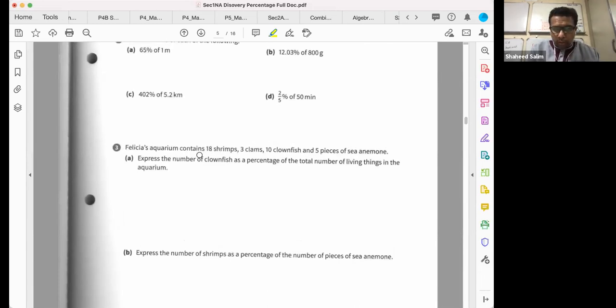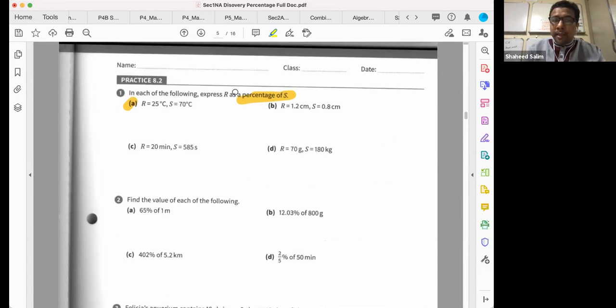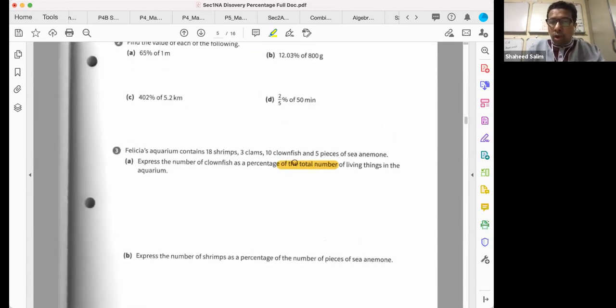You must know what it means. Remember what I said, percentage of the total number. This one is 100% of the total number, as a percentage of, just like above. As a percentage of the total number, this total number is 100%. Some of you say, surely total number is 100%. No, 100% can change. You will see later that 100% can change.